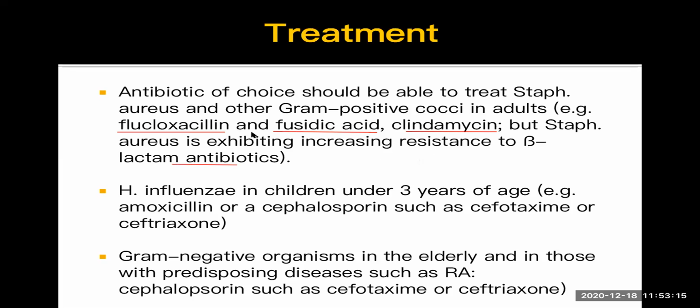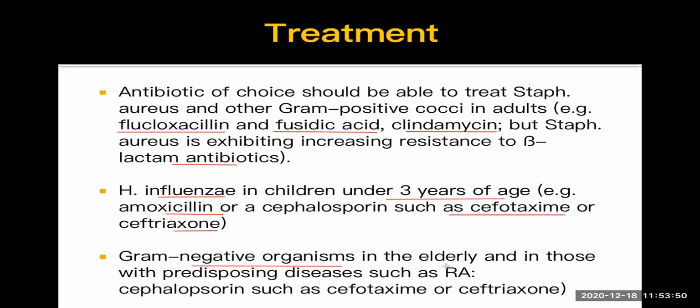These all are actually resistant to the beta-lactam antibiotics or beta-lactamase enzyme, which is produced by the organism. This flucloxacillin is already resistant. But my point here is, if methicillin resistant strain is there, then only I go for vancomycin. Now, Haemophilus influenzae in children under the 3 years of age, we can go for amoxicillin or a cephalosporin treatment. 3rd generation cephalosporin would be very good here because it can cover other bacteria as well.